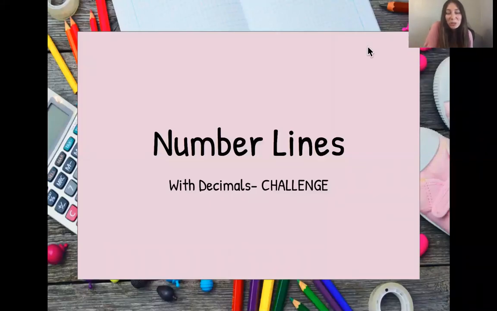Fourth grade, I hope you're ready for a number line with decimals challenge. For this challenge, you need either a pencil and some paper or a whiteboard and a dry erase marker. So pause this video and go get either of those things. I will wait for you. Okay, so hopefully you're back and you have your materials ready.